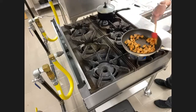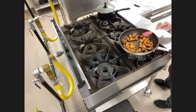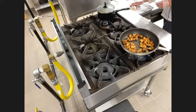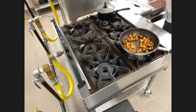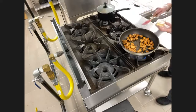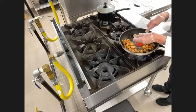All right. Get this stirring around here for just a second longer. Then we're going to take the rest of the chicken broth here in your little cup, quarter cup, and we're going to slowly add this to the skillet. And you'll get to hear it start to sizzle. Hear that? There we go.